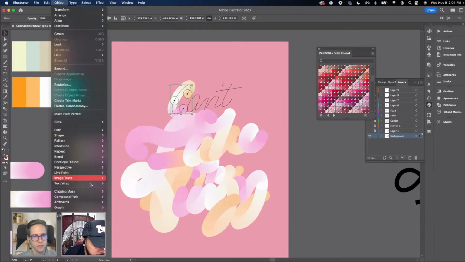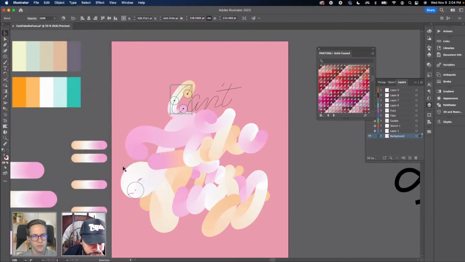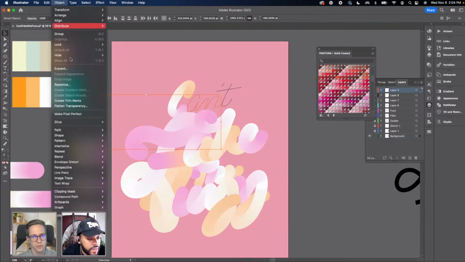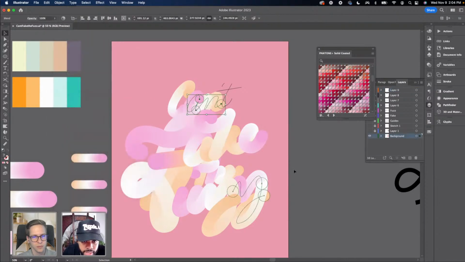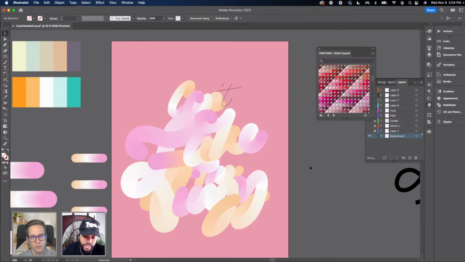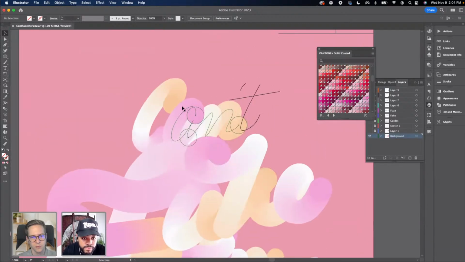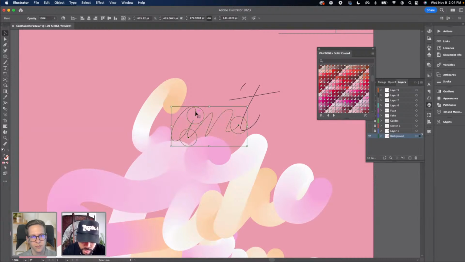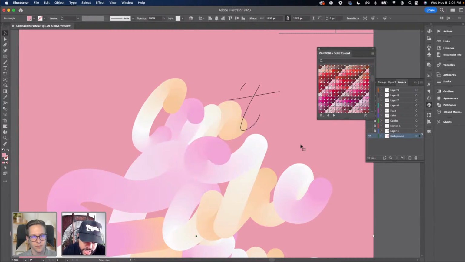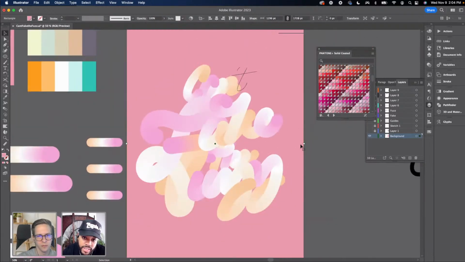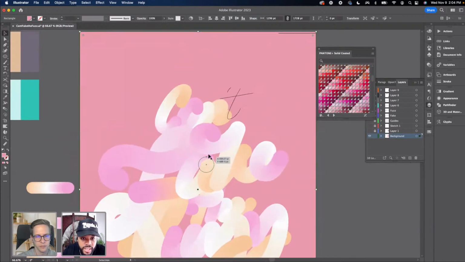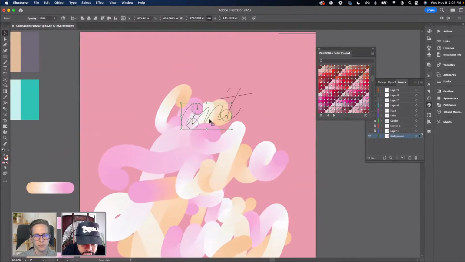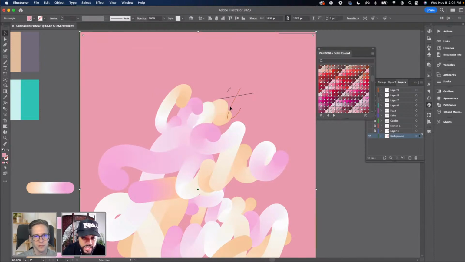Okay. Replace spline. Let's scoot this back, just to see how that looks. Oh yeah, that's nice. The A gets a little lost in there, but I don't hate it. Maybe we just adjust it with the T as well.